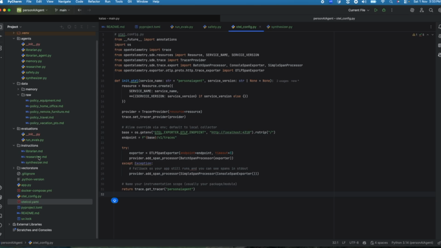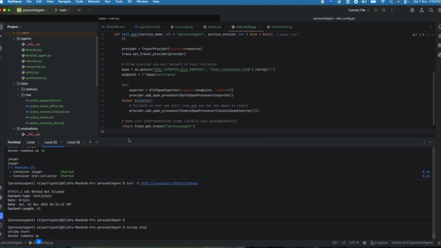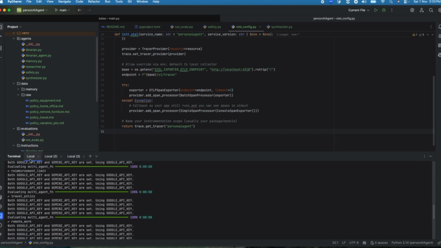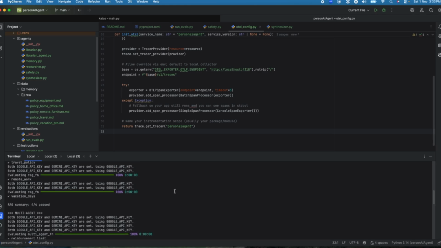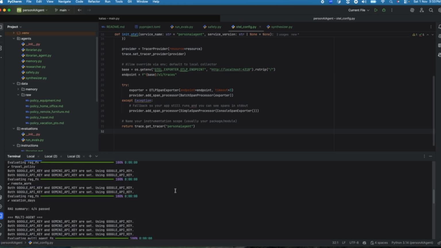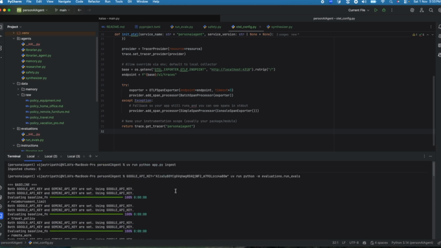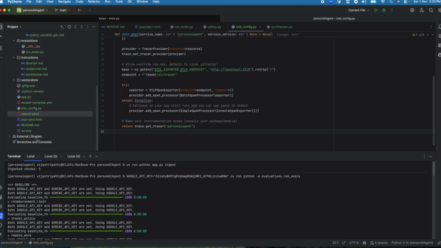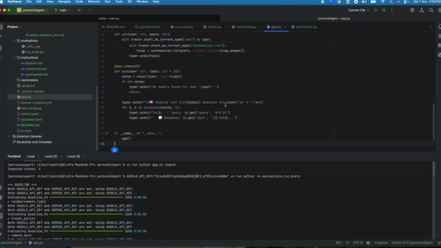Okay, and now I'll show you how this works in action. For the interest of time, I have already run the evaluation. First, let me open the entry point of the application, that is app.py.